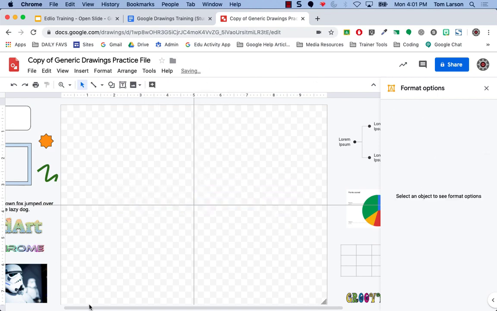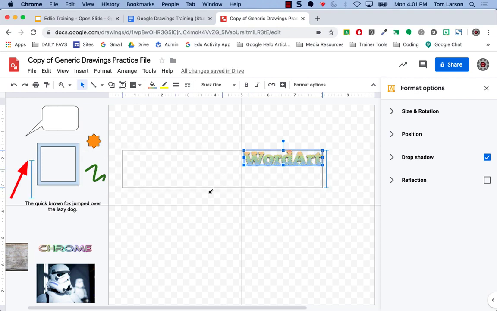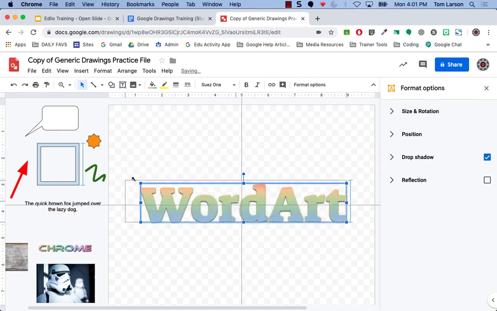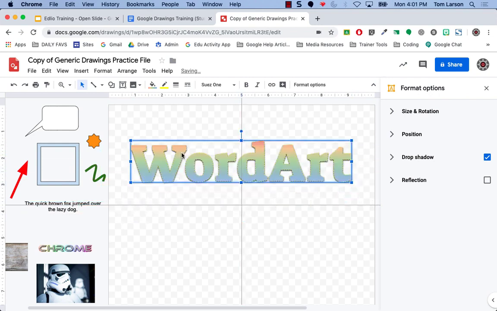This right here is an example of word art that I did. Like, how did we do that? Lots of different colors in there. I'm glad you asked. Okay, we're going to first choose it.